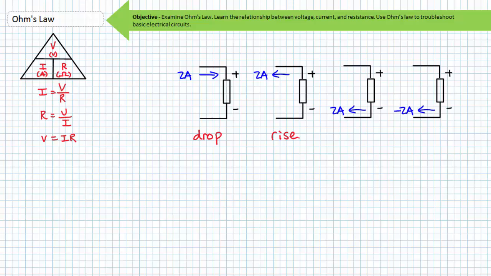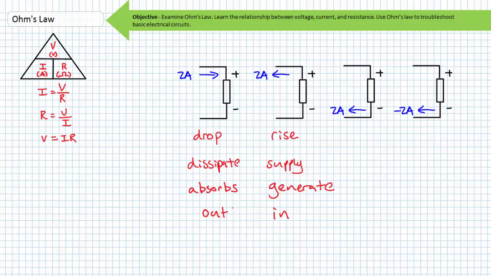In the case of the drop, conventional current is coming into the device, and the voltage drop is across it. In the case of the rise, conventional current is leaving the device because of the voltage rise induced by that source. We could call our rise our supply, and it could be said that our drop dissipates the same supply. It can be said that the source also generates and our passive element absorbs. All these things really just boil down to in and out. Use whichever terms you're more comfortable with.